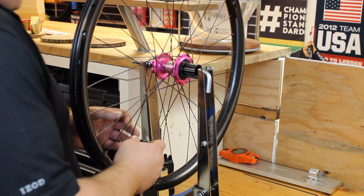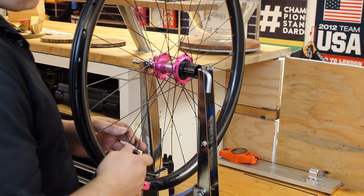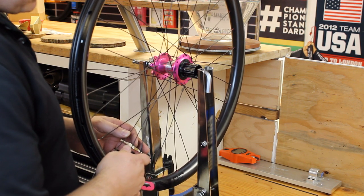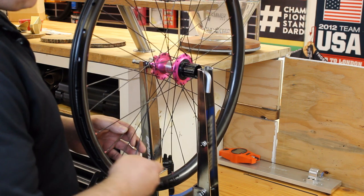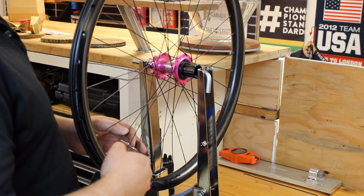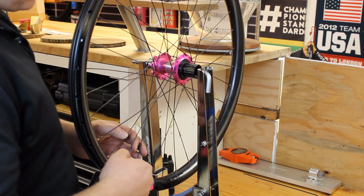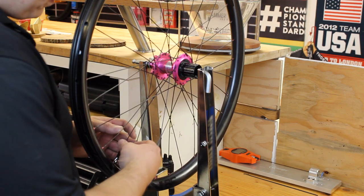So bring these in. Usually, most rear wheels, you'll end up starting with a turn of spoke tension on, or a single turn on the spoke nipple on the drive side, and then you'll go back through and do about 3 turns on every single spoke nipple. That'll usually bring it to a good starting point and get the wheel close to dish.